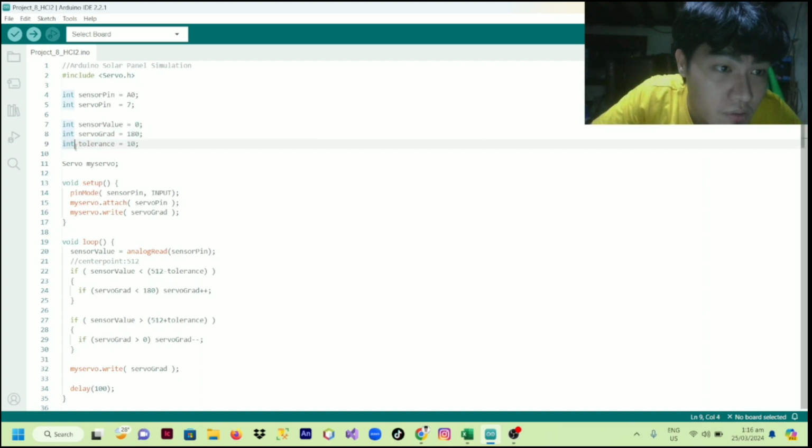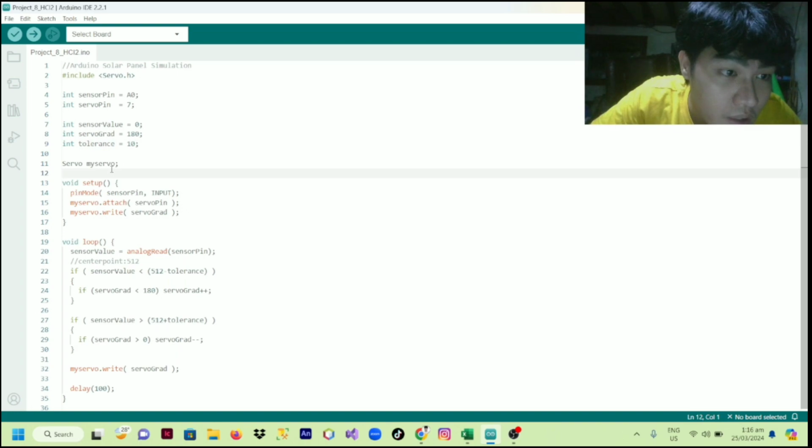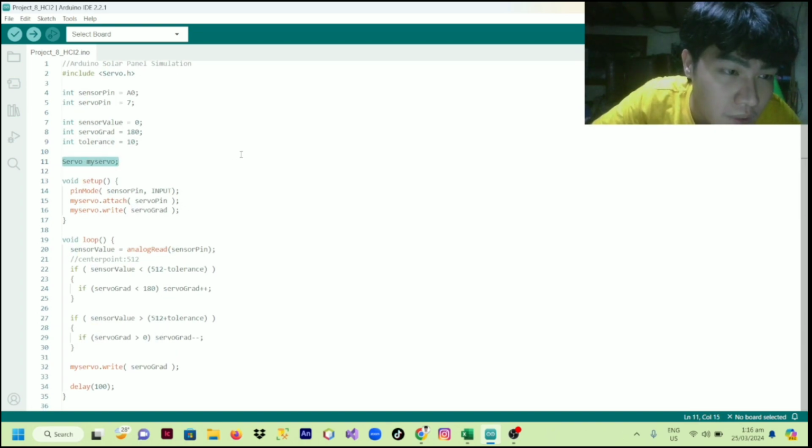There is also tolerance, which is equal to 10. This will be set as a threshold for the servo as it moves. Of course, we will be naming the servo myServo.